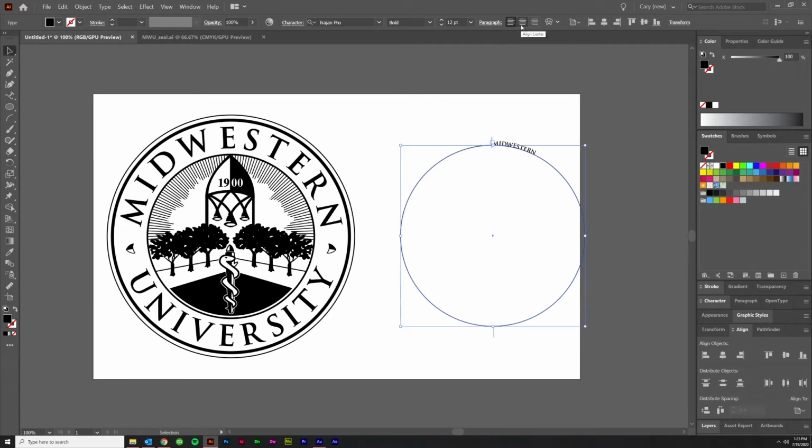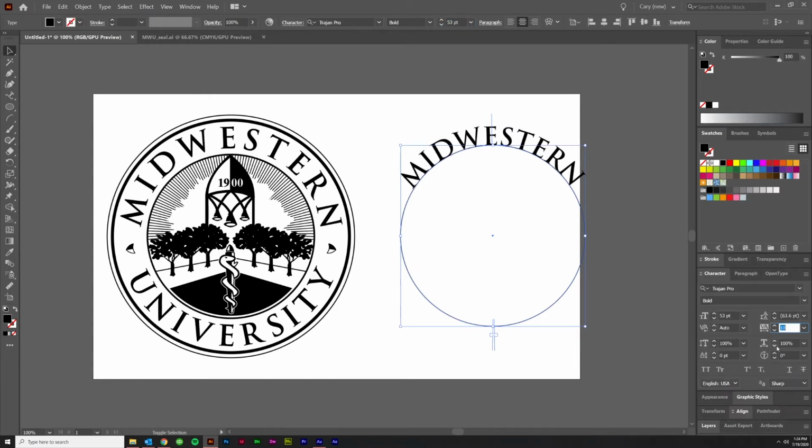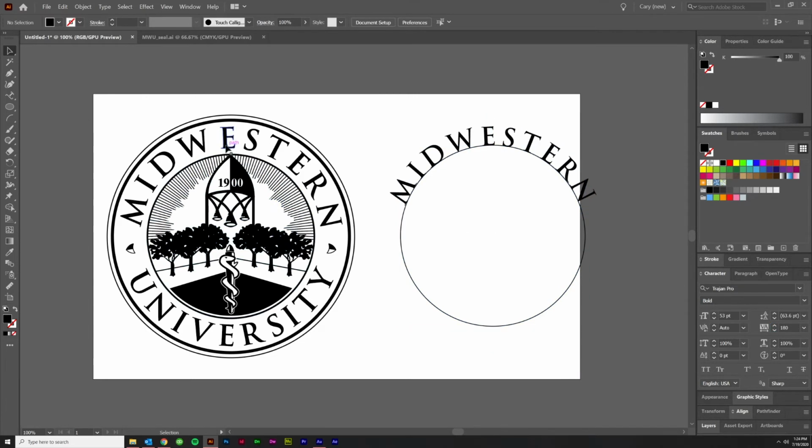I'm going to go ahead and select Align Center, and then I'm going to drag it 90 degrees so that it's right in the middle. And then if I increase the size, so here, then it's going to still stay relatively centered. So it's probably about this big or so. And then you can always come in here and play with the kerning and the tracking and get it to kind of look like about what you want, that's roughly what it looks like in the one that I made, give or take a little bit.